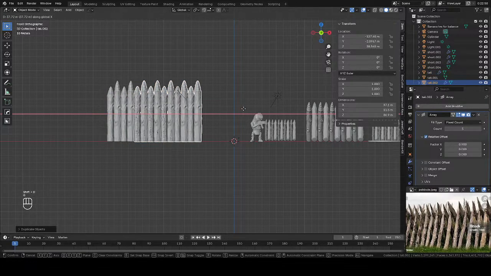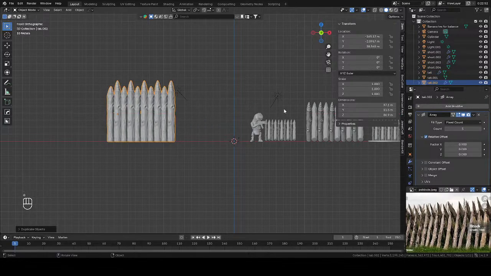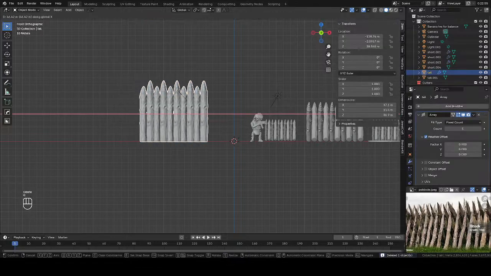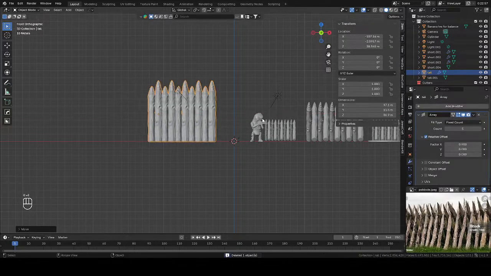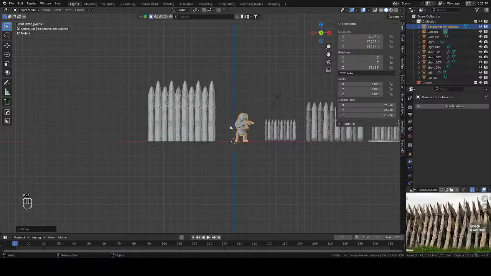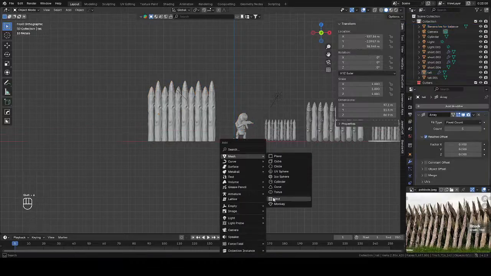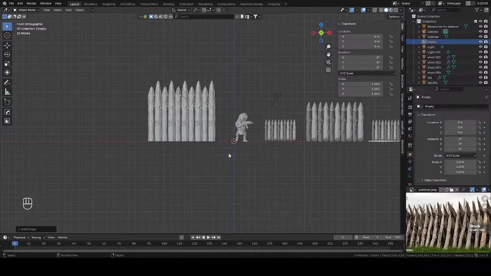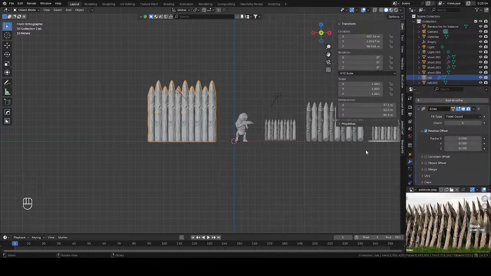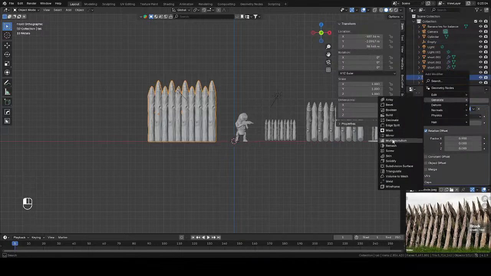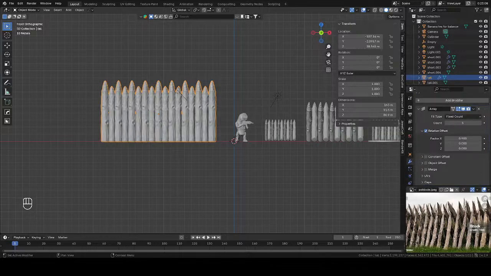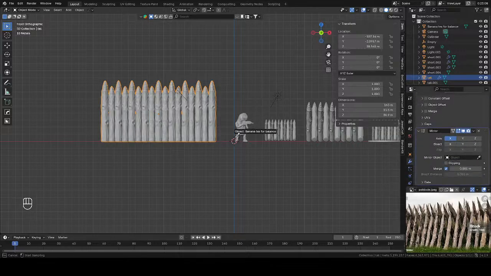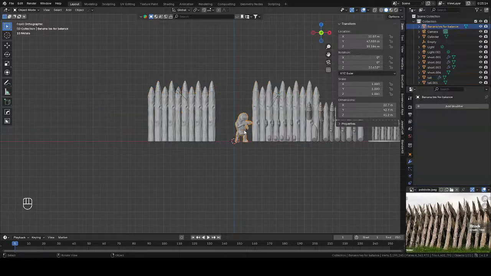And then just duplicate that. Or you would take this and then mirror it across the middle, adding an empty, adding a mirror modifier, and then you can just mirror across the empty in the middle.